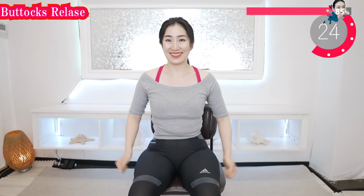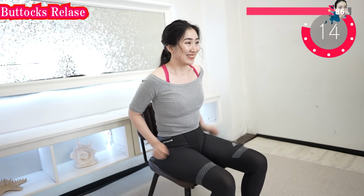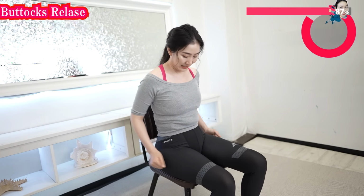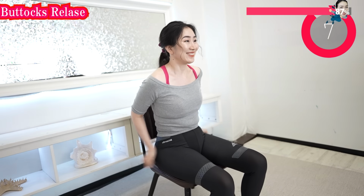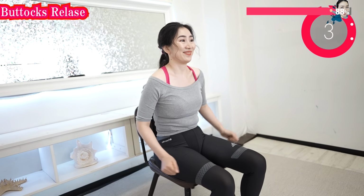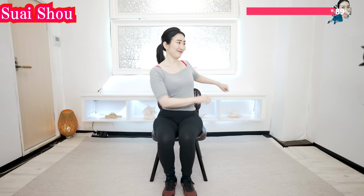Never let anyone tell you your body is flabby. No matter whatever age you are, your muscles can grow. If you love your body, it will love you back. Let's be in love with your body. Now swing your arms.